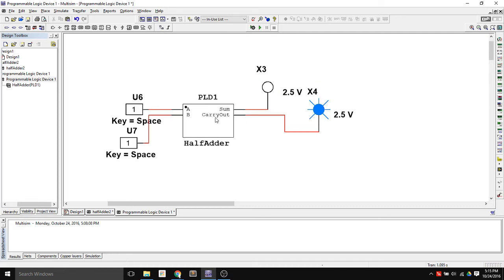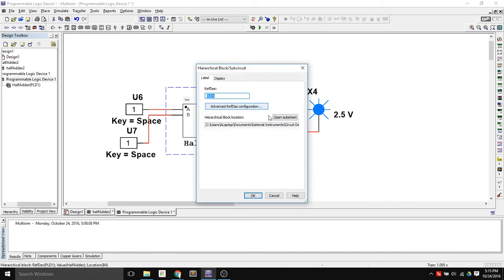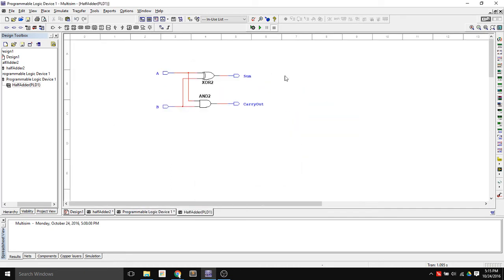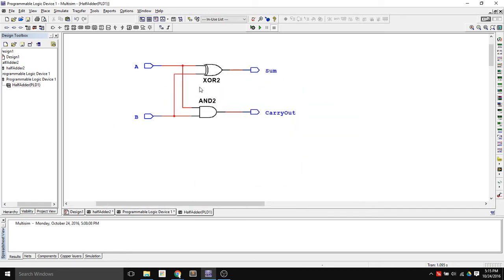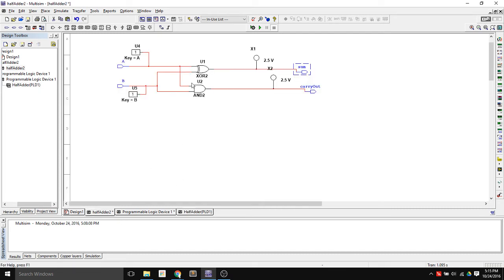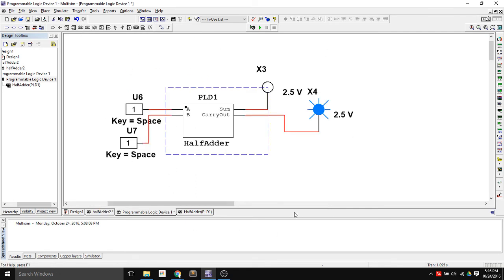So if I zoom in on this, I can open the subsheet if I double click it, and that will open up what that schematic looks like. And that's the exact schematic that I have. I think the issue with this half adder is the fact that I put these probes and digital constants in there. Usually you don't do that. Usually you just write your circuit and then you build a top schematic like this one where I instantiate the half adder and put inputs and outputs to simulate.